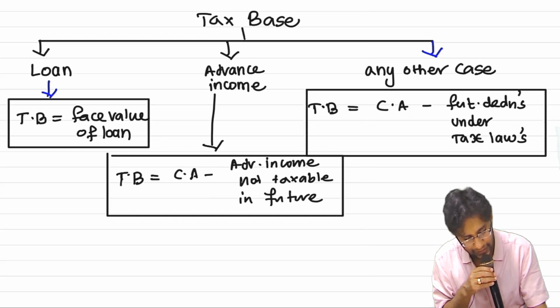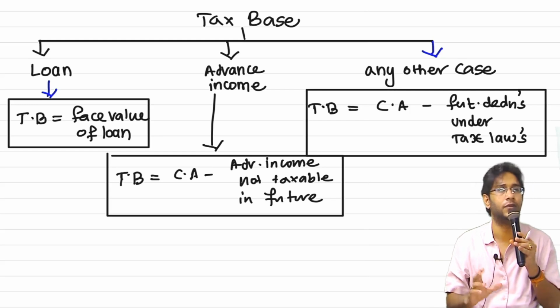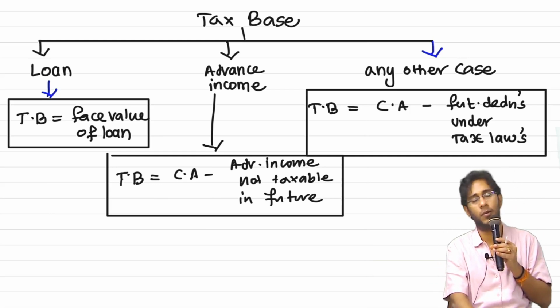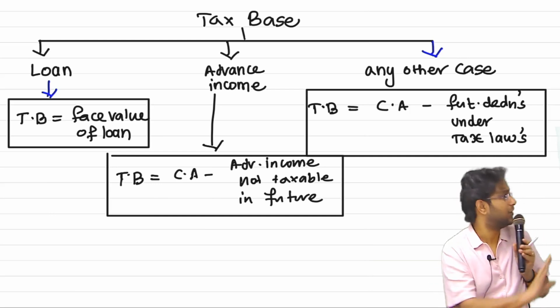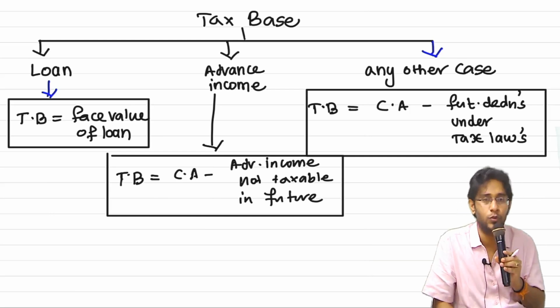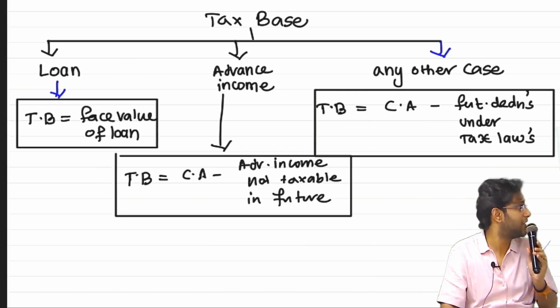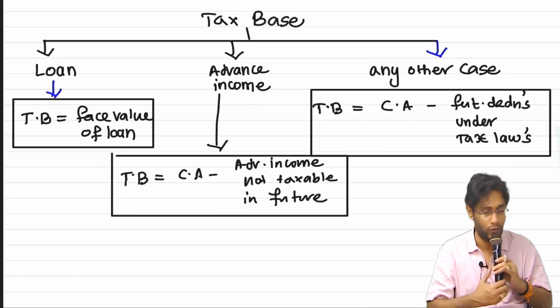Actually, you have to remember the last one. First two are a kind of special case. Last one is what you have to remember. That is a tax base formula. It all looks a little bigger compared to the asset formulas of tax base, but in fact this is not. This is in fact more easy actually. You'll understand this tax base.